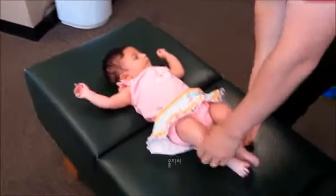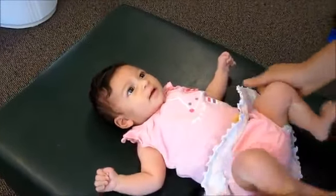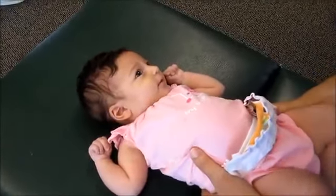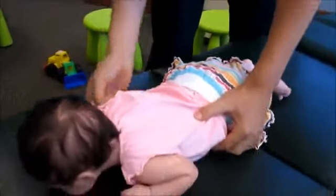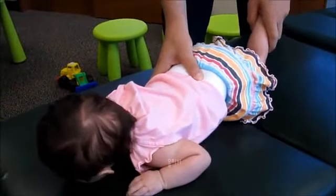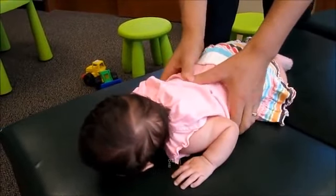And that was adjusting the neck, so you can see that there's not a lot of pressure at all. They really like this when they go up their legs. You can see their legs moving, and she's looking up at me. You like that? Yeah. And I'm gonna feel for the pelvis here and see how the pelvis is moving. I'm gonna try to push her onto her tummy now. Onto your tummy. Bring your arm out. There we go. And I'm feeling that her right hip is a little bit stuck right in here. And that was it right there. You can see that there's not a lot of force that we need to put into the spine.